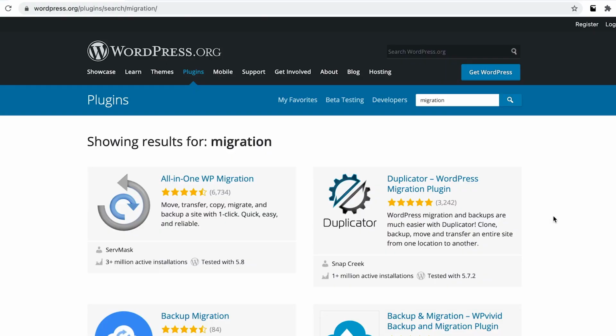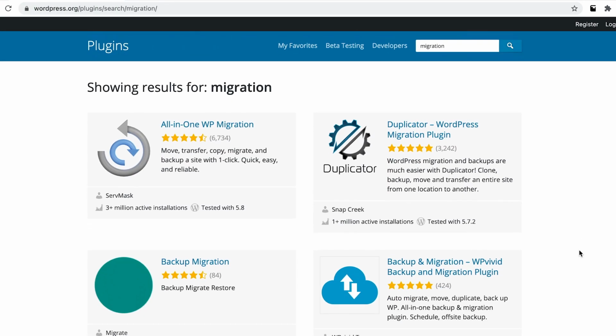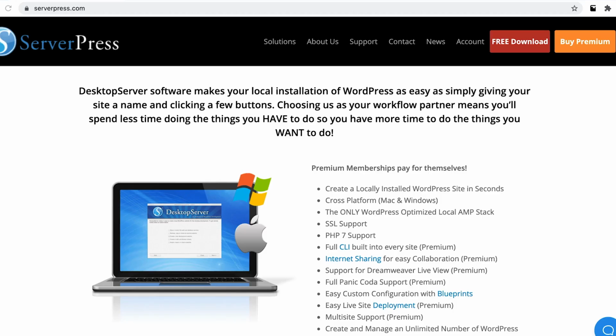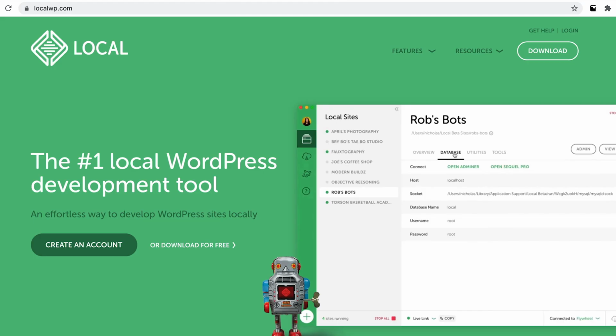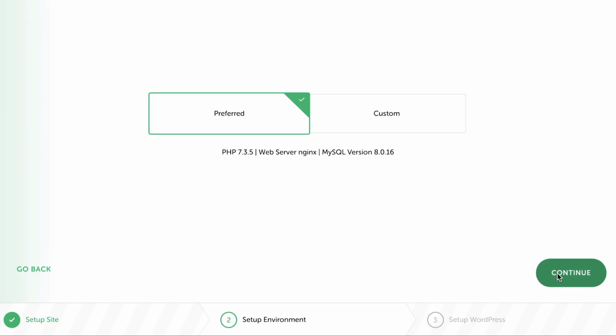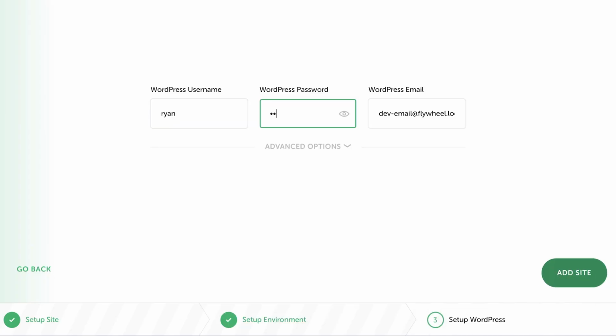One thing to consider here, however, is that you're going to need a plan to migrate your website once you're ready to take it live. There's a number of plugins that will help with this, but it's definitely something to keep in mind. To get started working locally, you're first going to need to set up your environment. There are a number of free tools that will help you get up and running fairly quickly. Apps such as Desktop Server, XAMPP, and Local will all do the job well, basically creating a virtual web server on your computer. Once you have one of these installed, you can go through and add your new local website and begin building.